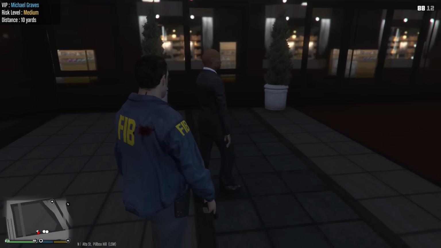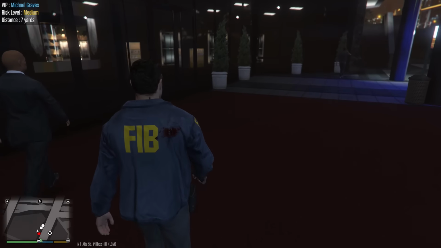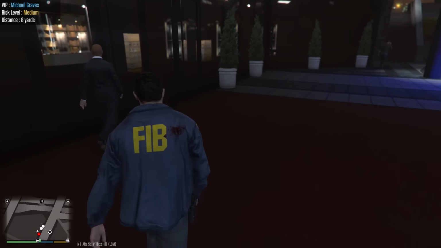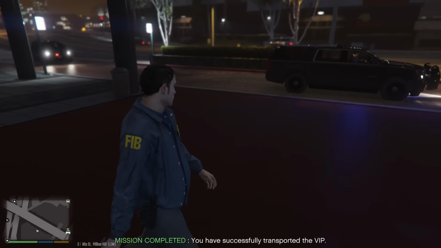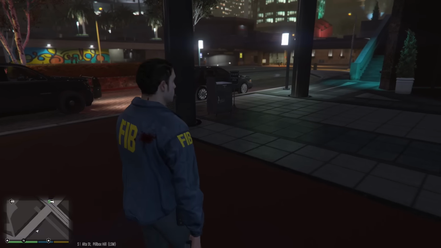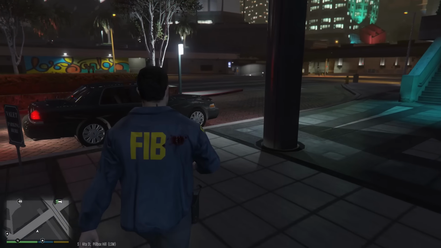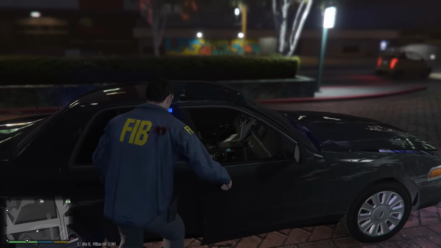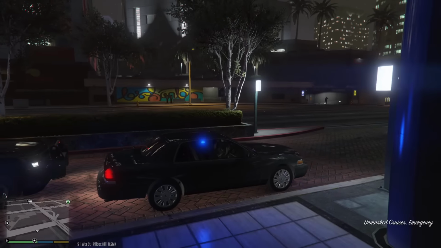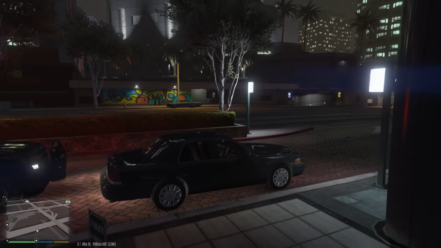Alright, this is President-elect Michael Graves running for president. Alrighty, sir. Got him there to the destination. I'll be voting for the other guy, just saying. Alright, so we did our duty. That was pretty cool. I like that.